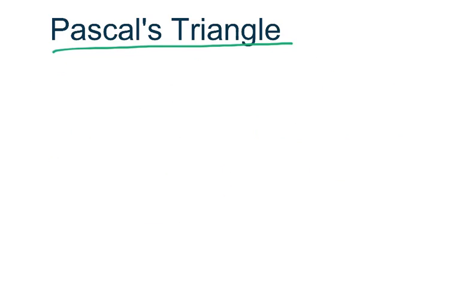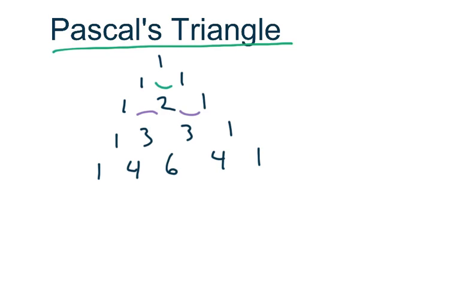Let's get going here. So to do these binomials again, we got to make sure we get our Pascal's triangle down. Good. Now I'm going to do it again from scratch a little bit faster. It goes 1, then 1, 1. 1, 2, 1. Because again, I added the 1 and 1 to get the 2 in the middle, right? It goes 1, 3, 3, 1, because I did 1 and 2 to get 3, 2 and 1 to get the 3. And now I'm just going to continue the pattern. 1, 4, 6, 4, 1, and 1, 5, 10, 10, 5, 1.